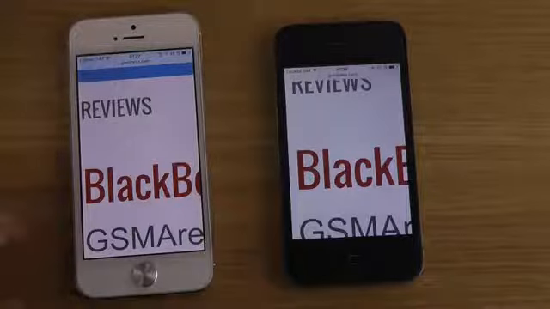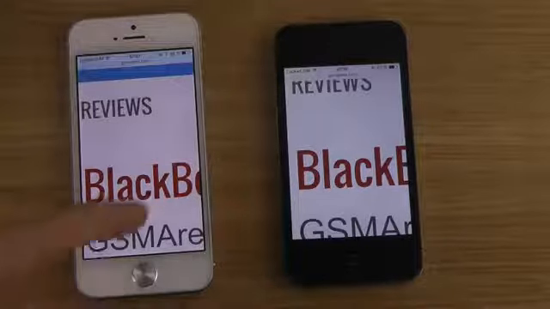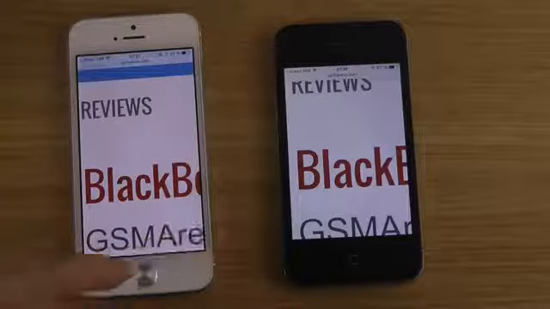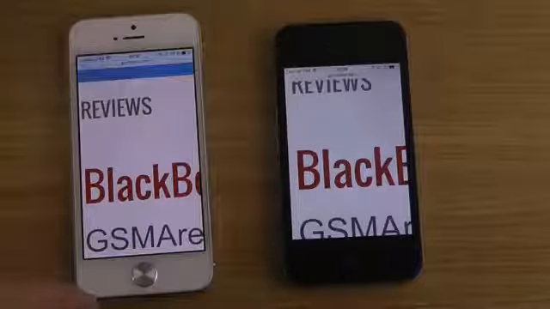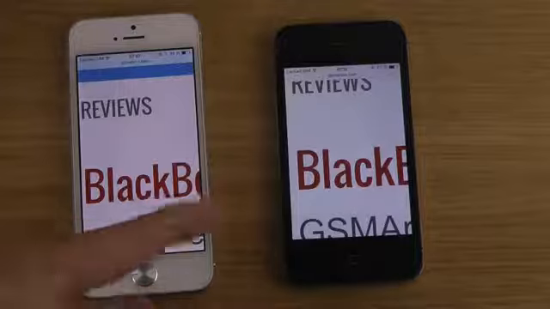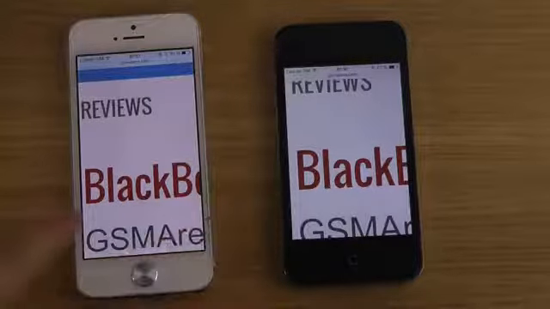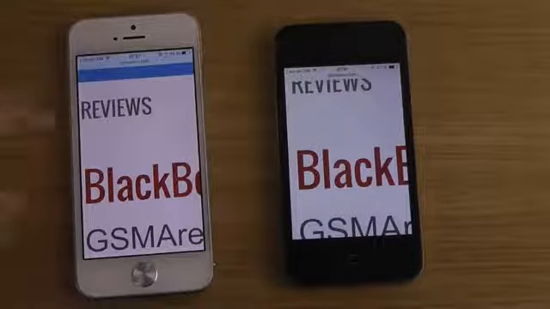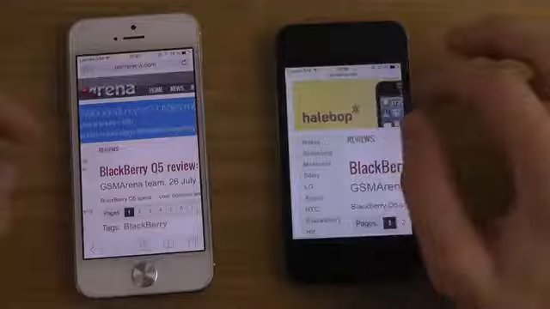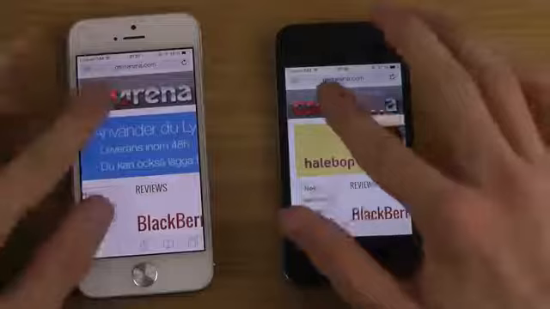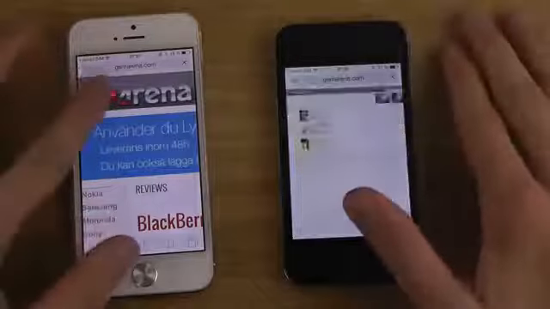We can see here that in terms of colors, the red color over here is a little bit more like a dark red on the iPhone 4, where it's a little bit more like a light color on the iPhone 5, which I actually do probably prefer a little bit. But of course, that's not a major difference. Let's just go to the home again.